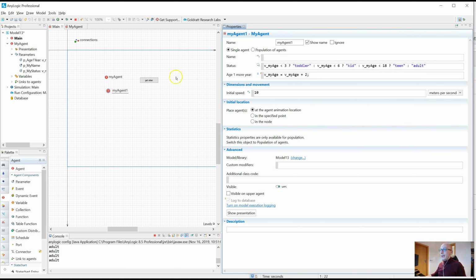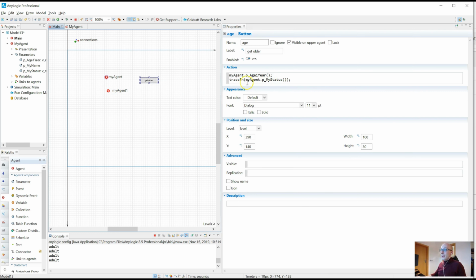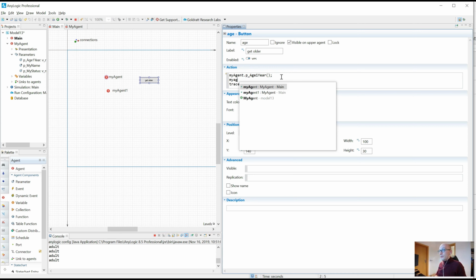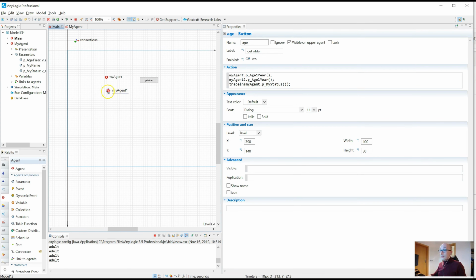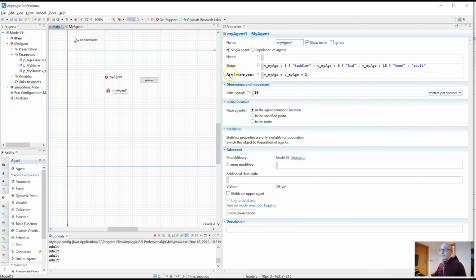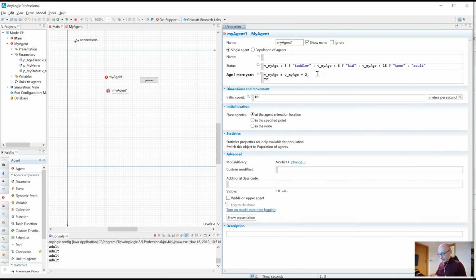So every time I click a button, every time I call pH 1 year, for my agent 1, he or she will age not 1 year, but 2 years now. So you obviously have to be careful with the labeling here, but you could also add some additional code that is different from this instance.